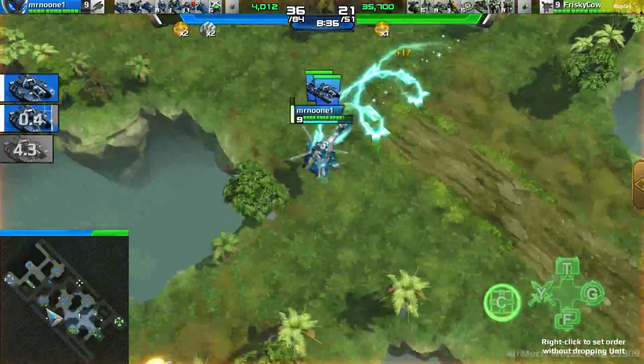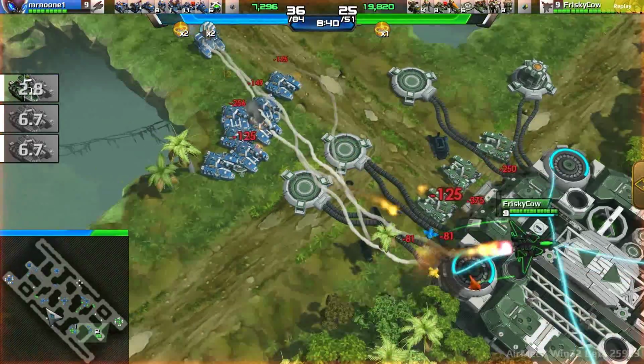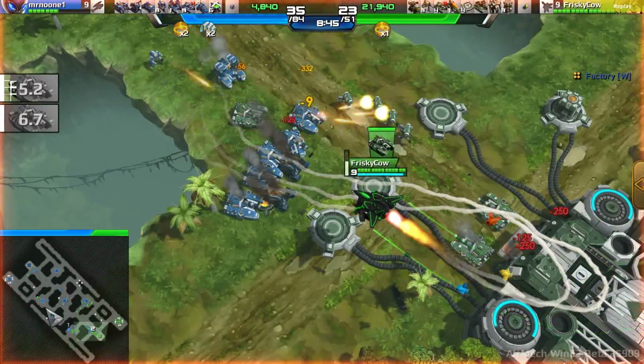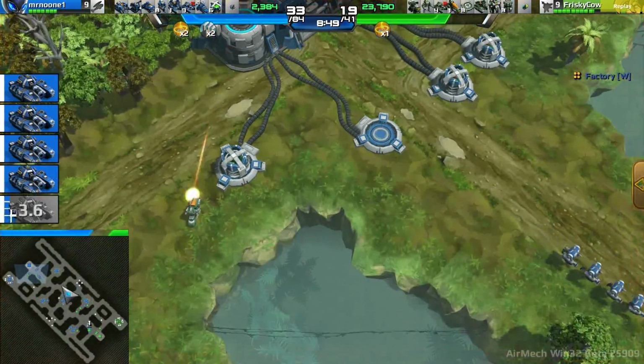They move damn fast, and FriskyCow will be able to just slash at the back of these tanks. There's one Seeker in defense here from mrnoone, so he's not going to be able to get the finish. And FriskyCow has enough defenses here. Oh, where did the zippers go? A couple of them, one of them made it to the fort.